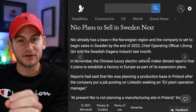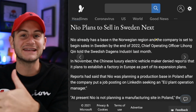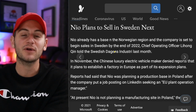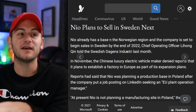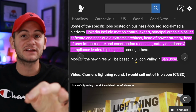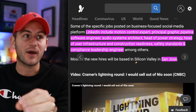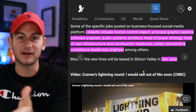Now, to temper your expectations for NIO in the States, as you can see, Sweden is really next up on the list for NIO, and they're looking to start selling in Sweden by the end of 2022. So I would not be holding my breath for any NIO deliveries or anything like that in the US until 2023 at the earliest. And a very important note, just to be clear, to my knowledge, NIO has not actually confirmed that they're going to be bringing NIO cars to the United States. However, these job postings and hirings would be a good sign that it is coming on the horizon.